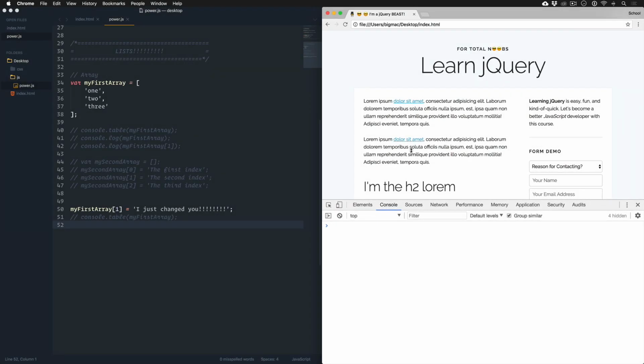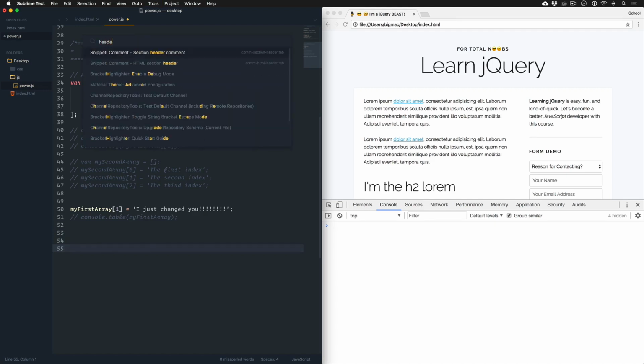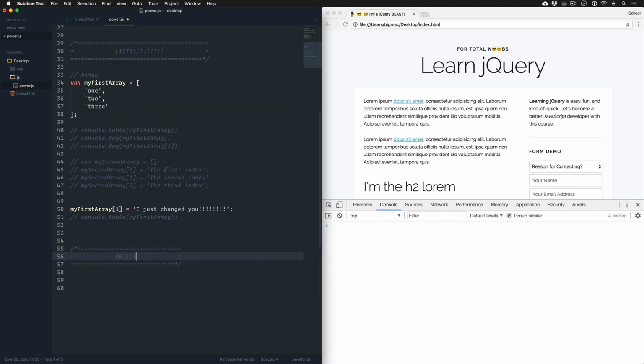You can see arrays are really neat for grouping a bunch of information to a single variable. It really helps organize things, but there are other types of lists, and there is a difference between these that we need to discuss. And these are probably the most important things in JavaScript, in my opinion. And these are called objects.